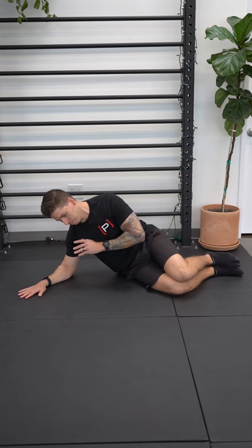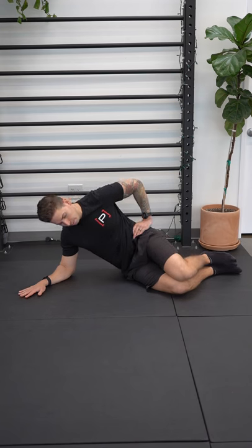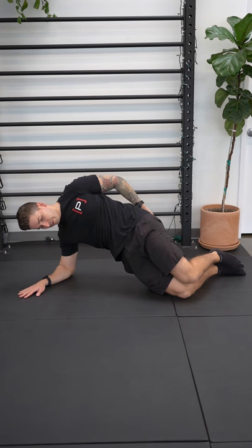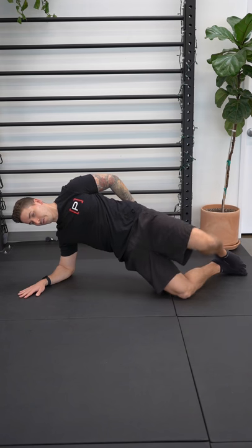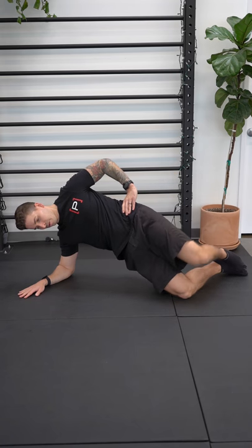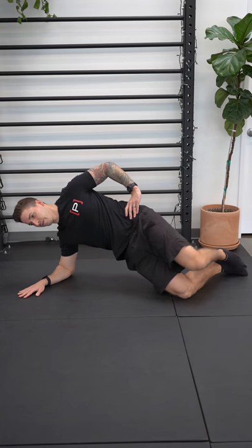You can keep your palm flat on the ground, then push yourself away from the ground and stay strong through your shoulder. Now we're going to lift our hips up as high as we can, but also push them forward like you're doing a bridge while maintaining this position. Keep your feet together but spread the knees apart — you can have your other hand on your waist, whatever you feel comfortable with.